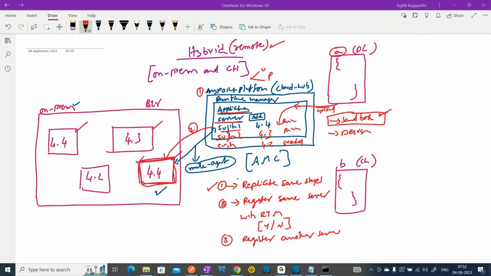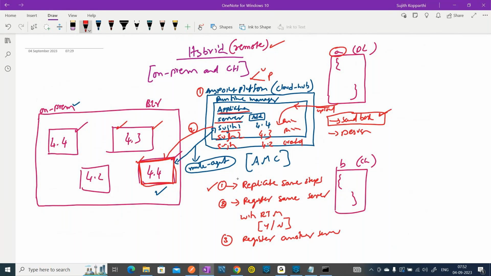That will be another 4.4 server. You can use it that way also. If you have another 4.3, you can register that one as well, right? So basically not the same server. I want you to register another server in the third step.